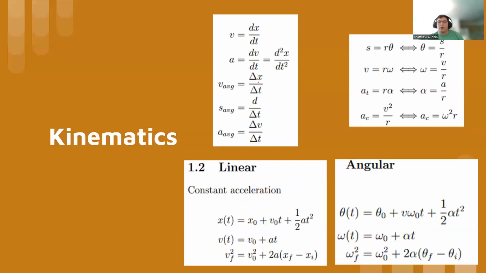And so after reviewing all of that, we're finally going to move on to some of the actual physics of this class. And we're going to start with kinematics, which is studying the motion of objects and being able to predict their motion based off this. And so here are just some of the definitions that we use, and then also the conversion from linear to angular. It's good to remember these. These will definitely help you.